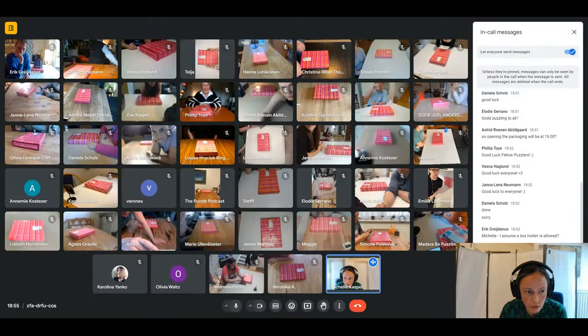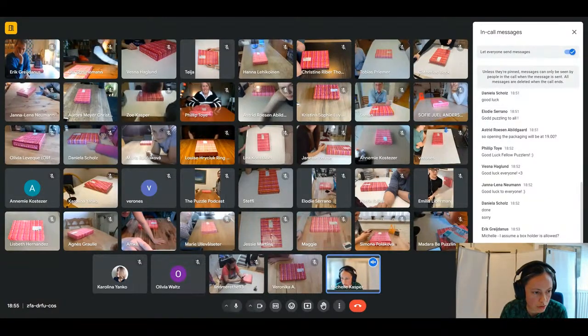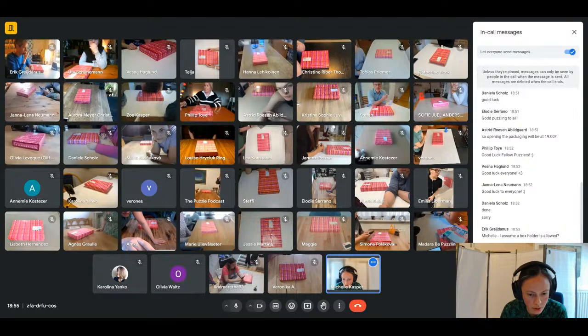There was one person who purchased a puzzle but did not register. I'm not sure if she got the email. Is Susanna here?